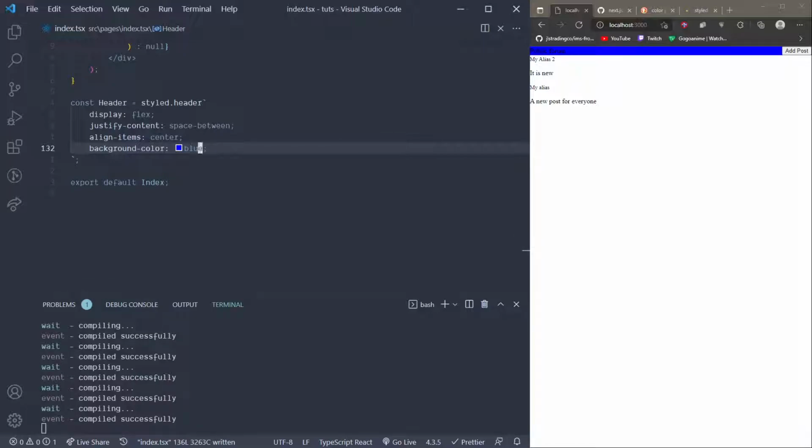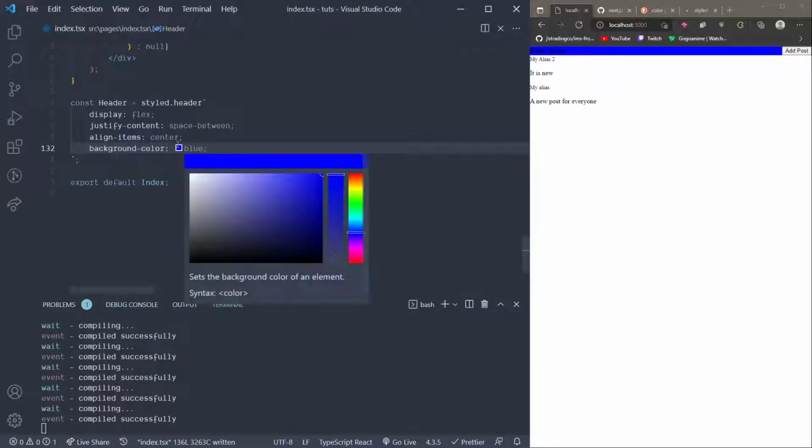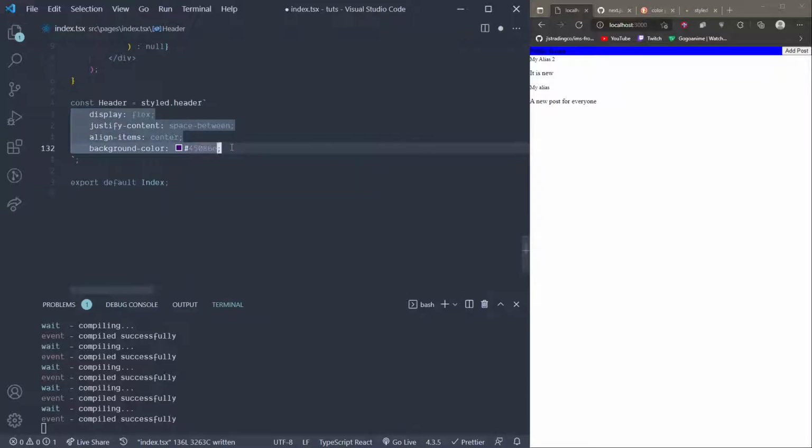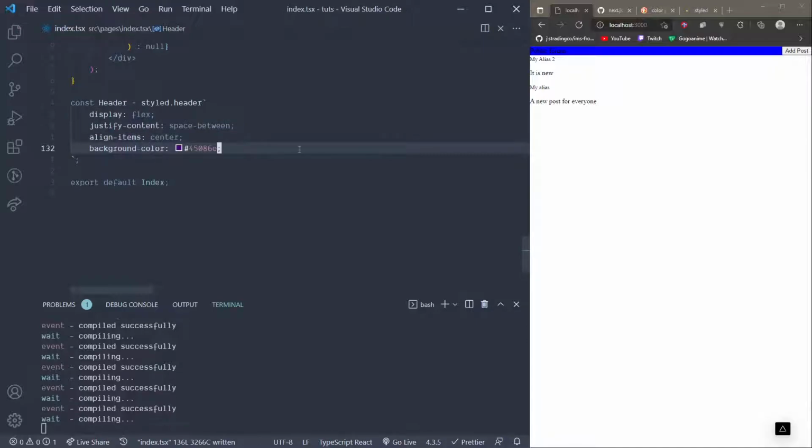This blue is kind of bad anyway, so let's go with a purplish, indigo kind of design. The main page is light, so let's make it a little bit dark here. Like this should do it. Now let's save that and see how it looks.